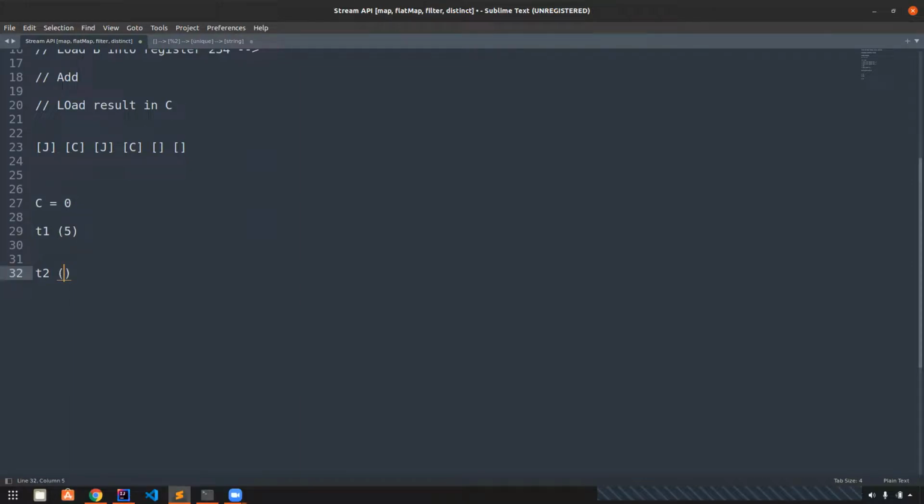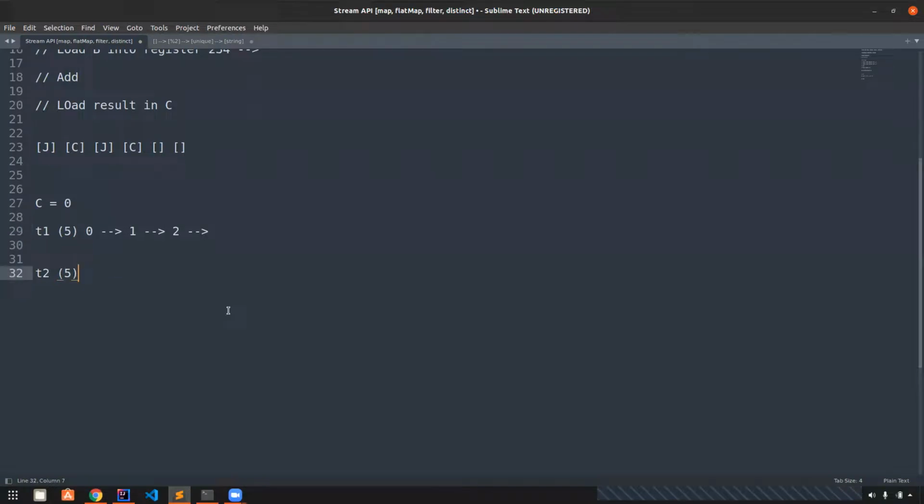Let's imagine each thread has a loop which runs 5 times. In each loop the value of C gets incremented, so from 0 it becomes 1, then 2, then some other value. Similarly, the same thing will happen in the other thread.